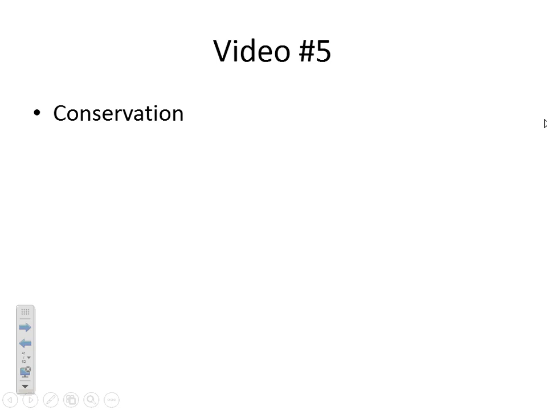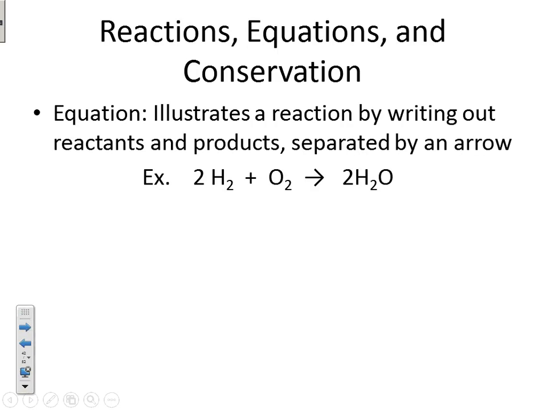So when you think about the word conservation, if you think about conserving wildlife or conserving water, it usually means to keep intact, that idea of zero waste, right? You conserve water means that you're not using excess water, that you're trying to keep the amount of water you use about the same. So that idea of conservation, of saving things, of keeping things intact, that's the same idea that we're going to carry over to chemistry. There is a lot of conservation in chemistry. There's a lot of conservation in science. So first up, we're going to talk about reactions a bit, and then we'll talk about conservation.